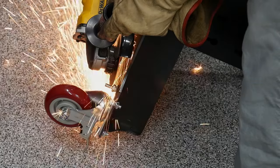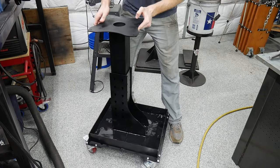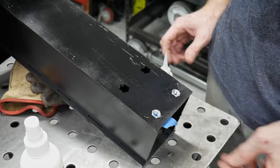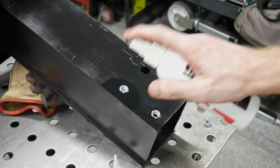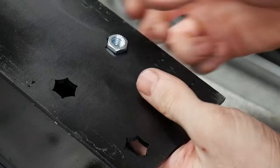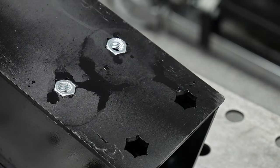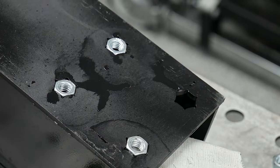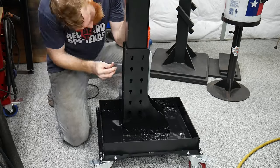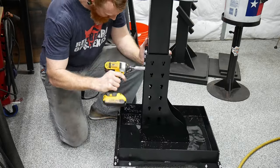I used extra long fasteners for the ones I welded since I was waiting on the casters to come in the mail — that's why you see me cutting them off here. At this point, I want to get my pillar situated. I don't plan on ever varying the height of my stand and will be using it at its max height, which works out to around 3 feet. Since I didn't weld in my bolts, I decided to try a little hack using super glue to hold them in place. I used tape to hold them flush with the pillar, then dripped super glue into the gaps before spraying it with Starbond adhesive accelerant. Once I got all 8 nuts in the pillar, I slid it into the upright and ran the bolts in from the outside. It's around this part of the process that I'm realizing how beefy of a stand this is going to be.